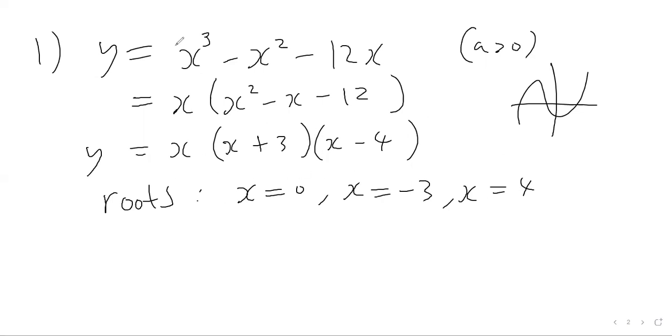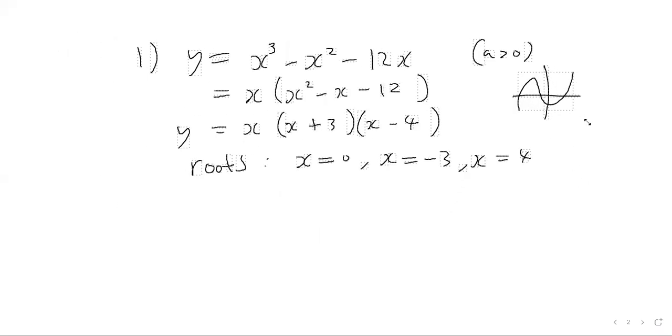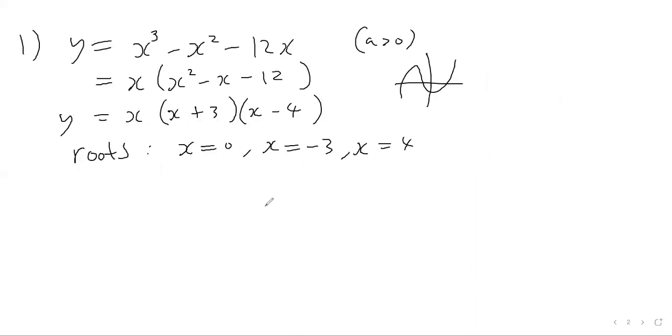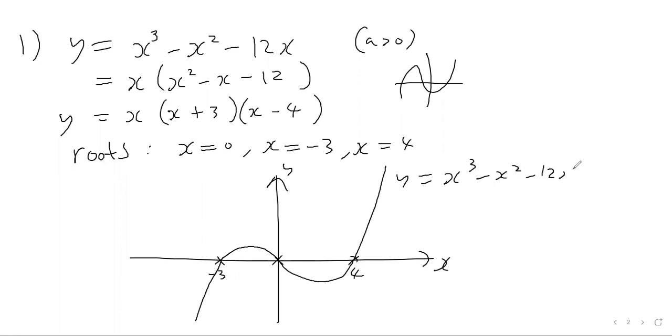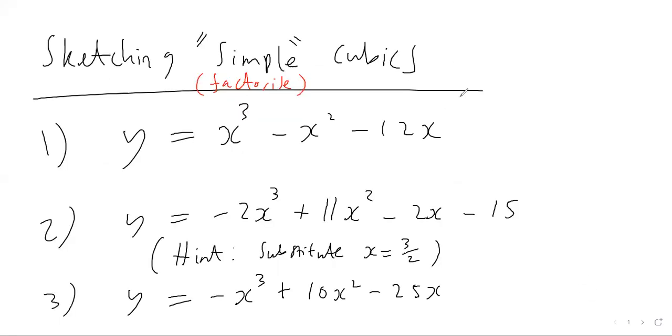Now we can actually sketch the graph. I'll just make the writing smaller. We've got the x-axis and y-axis, and three roots: at 0, negative 3, and positive 4. You're going to get this positive cubic shape, and it's going to look something perhaps like this. That would be our graph, y equals x cubed minus x squared minus 12x. The key thing is to look at the expression you get. Can you factorize it? Yes, you can. And then you can use that to get the graph. So that's the first example done.